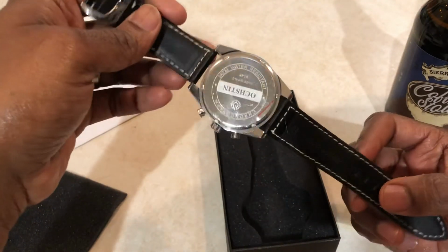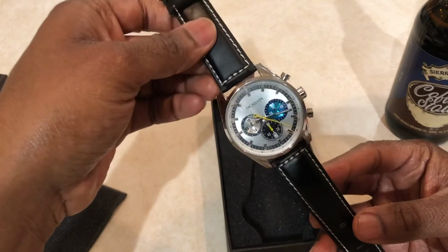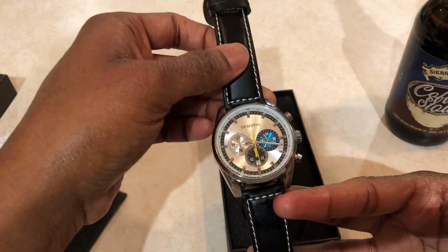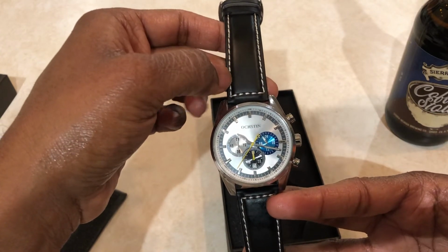The strap is great, 20mm strap. Again, I tried to change it out in the previous video. I had a 19mm strap and it just looked ridiculous. I think at some point I'm going to go with a brown crocodile alligator leather, which you can see the El Primero in that combination. So I probably will change the strap at some point when I get a 20mm strap, but for now this is great.